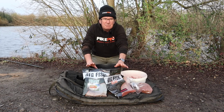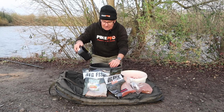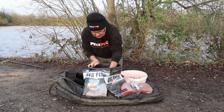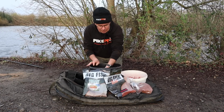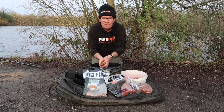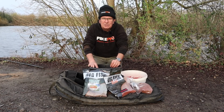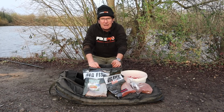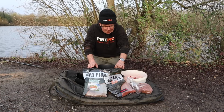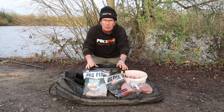And I tend to actually mix my groundbait up dry when I'm fishing a groundbait feeder. So again, just a little bit of lake water, give it a good mix, turn it over, and then once you can just ball it and it stays there, that's good. You can then carry on, get your tackle set up, and all the particles are taking in that moisture. When you come back you'll find it's dried out and you'll just have to add a little bit more water. Now I do add a little bit of Robin Red oil to it because all fish love Robin Red.